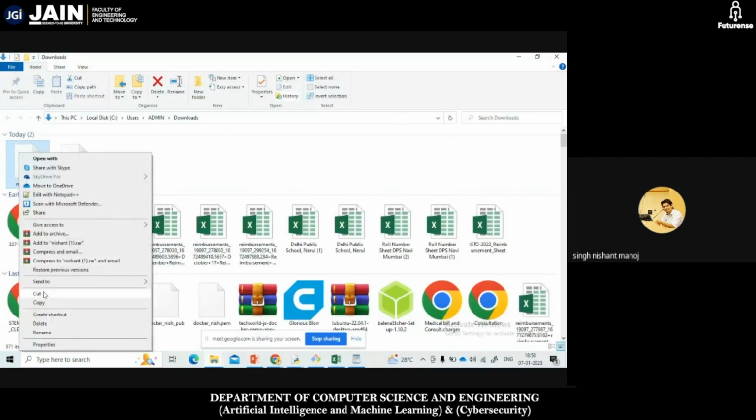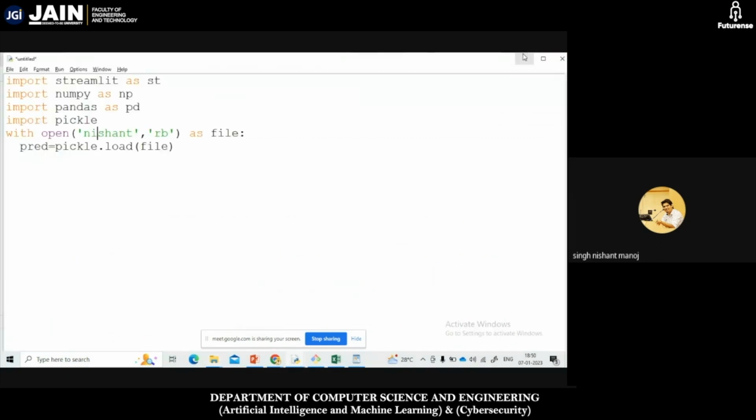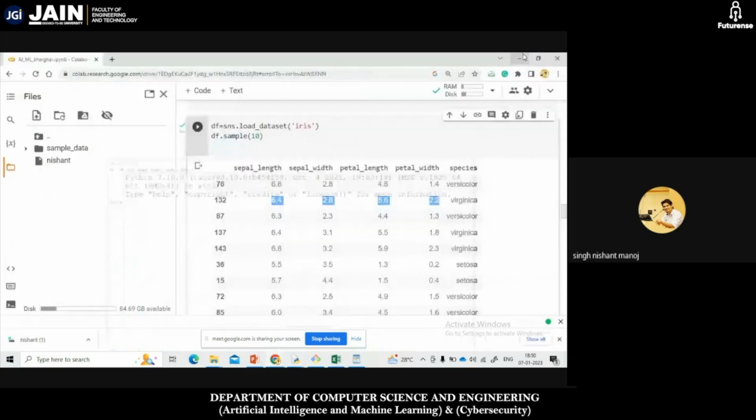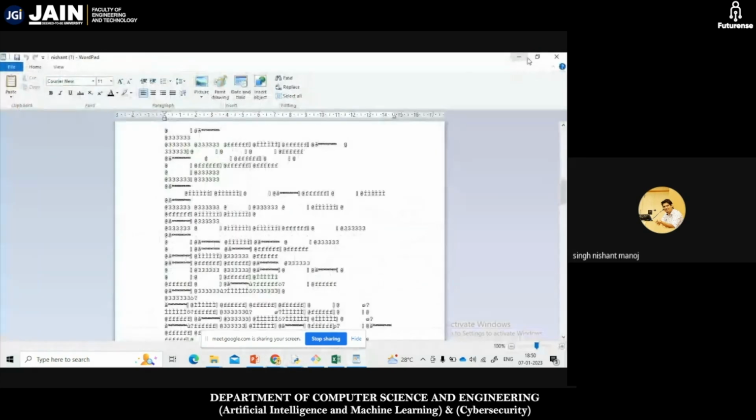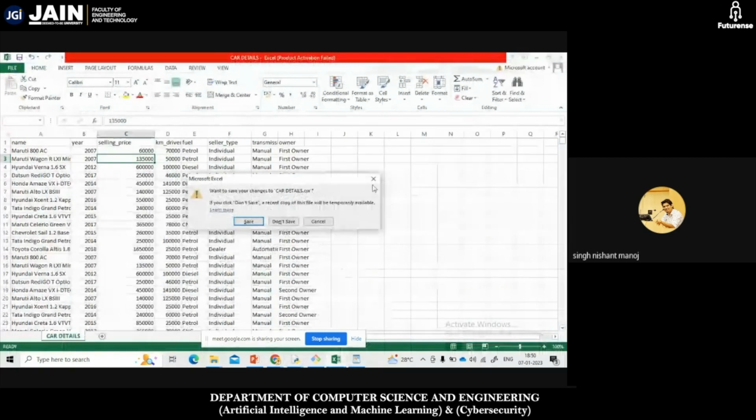Let me copy this thing. Okay, copy. And let me just paste it over here. Just for simplicity, I'll paste it on my desktop.